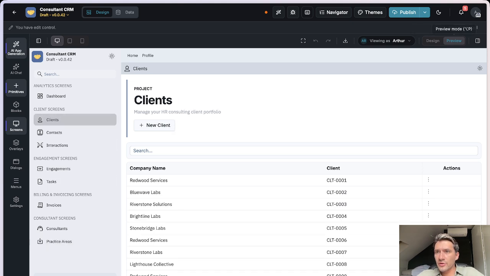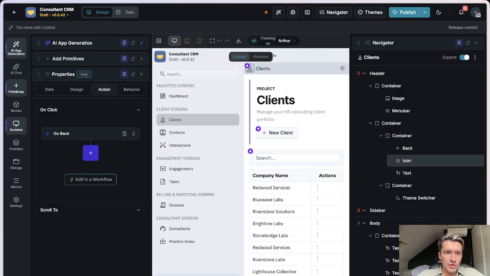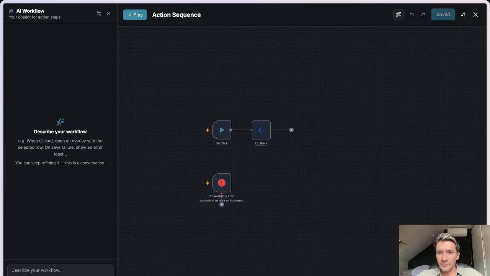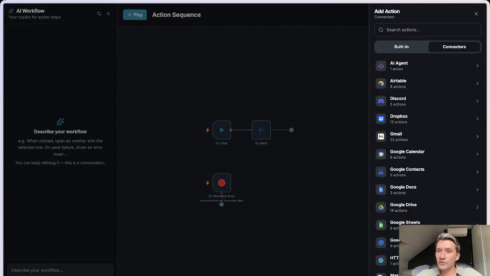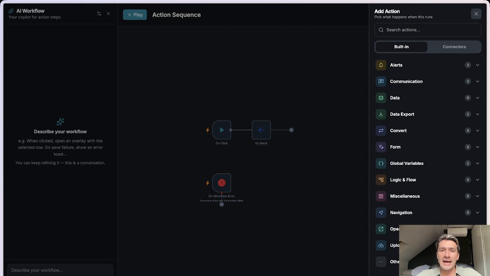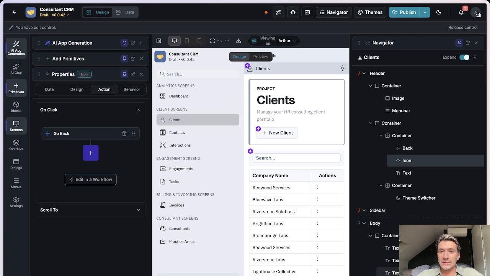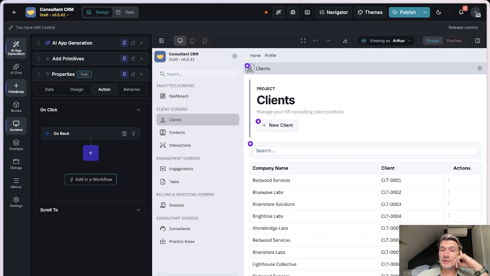And for example, if you go to the design feature, you see these action blocks, right? These action circles, or lightning bolts. If you click on this, you can go into a workflow that looks a little bit like an n8n workflow. From this workflow, you can create, adapt, add connectors, and create the workflows, the actions that you need for your application. You can do it manually, but you can also use AI to create these workflows for you. That's a very cool feature, and I believe it's going to be extremely valuable, coming from an AI automation perspective myself.